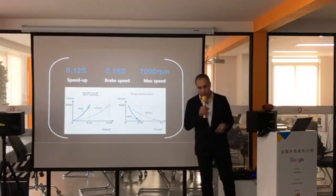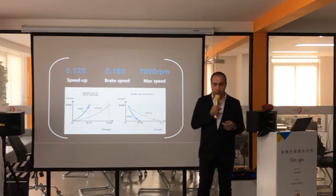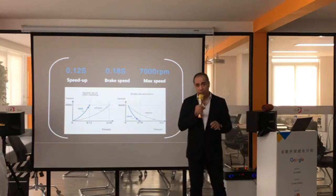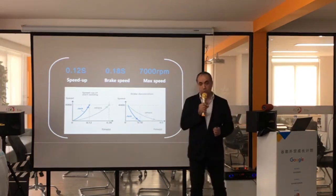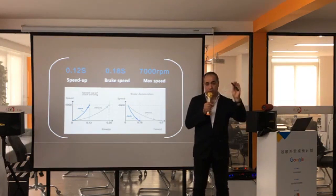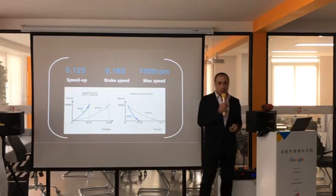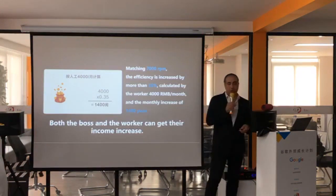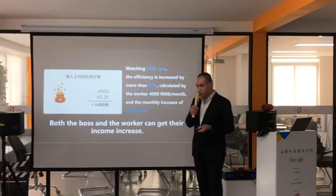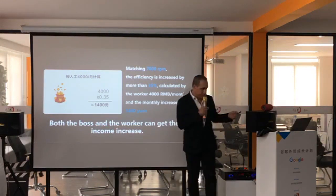Okay, C5 has a maximum speed of 7,000 RPM, and the start from zero to the maximum speed only needs 0.12 seconds. And when I want to stop from the maximum speed to zero speed, you only need 0.18 seconds. That means this machine can improve the efficiency by around 35%. That means much more profit to the owner and the operator at the same time.